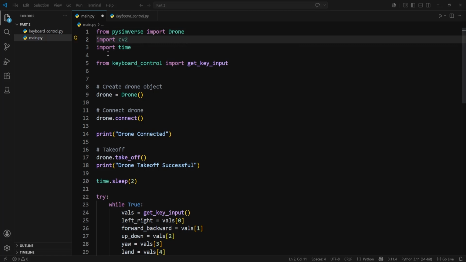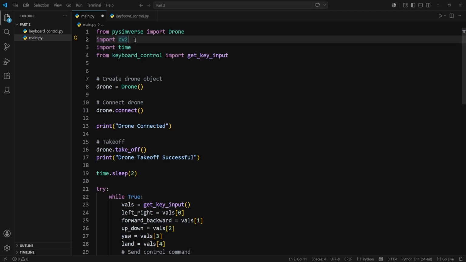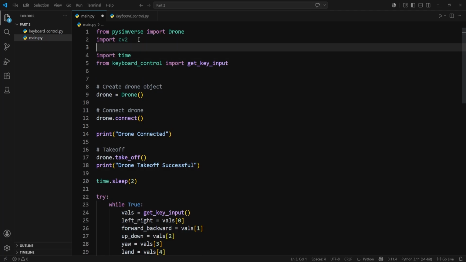This module is used for computer vision, and with the help of this module we are going to display the drone footage in a window. Then I'm going to import another module. It's an inbuilt module and its name is OS module. So I'm going to type import os. With the help of this module, we can access our directory. We can create folders, create files, pick any file, whatever.